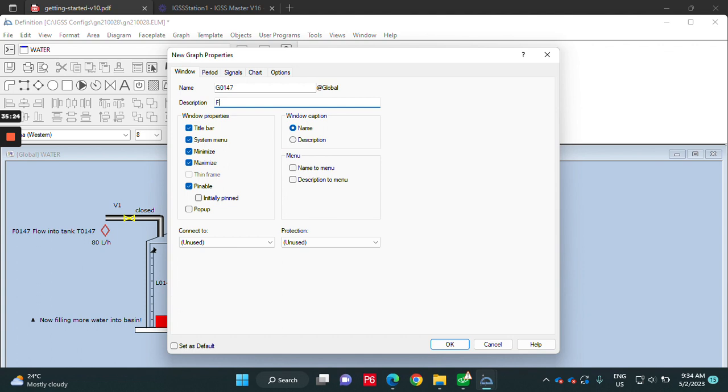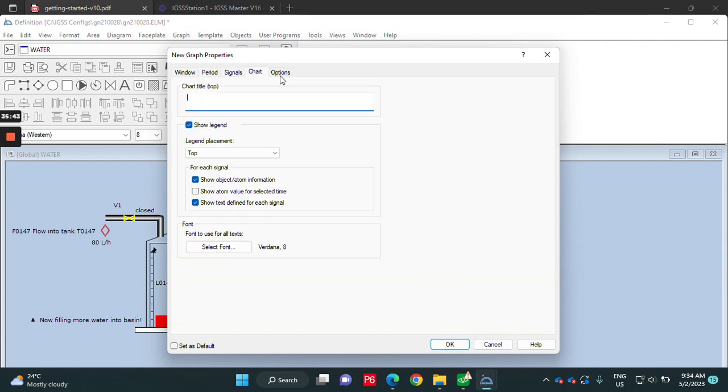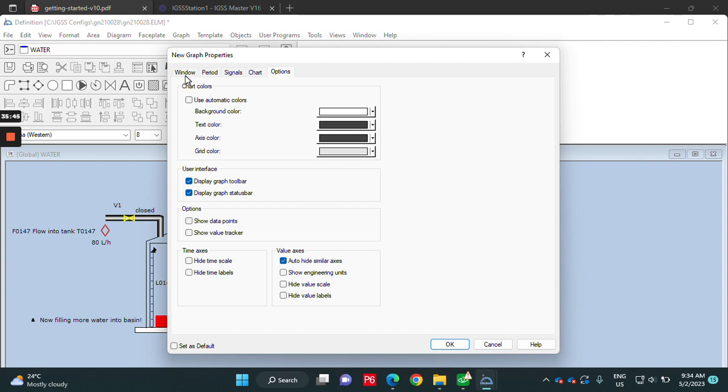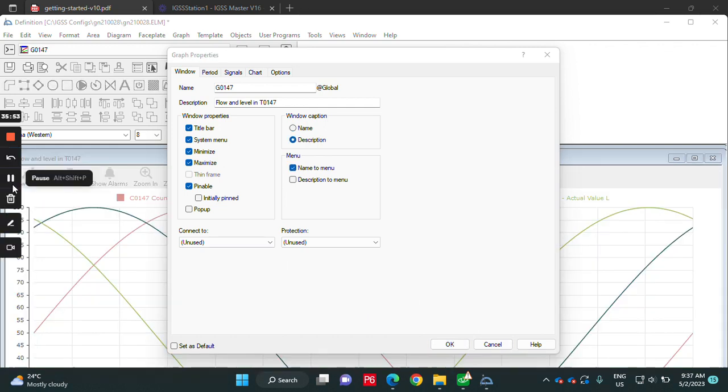The description we can put flow and level in tank 0147. Chart option, and after that we click OK.